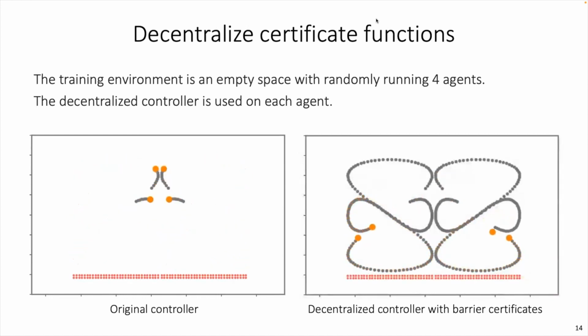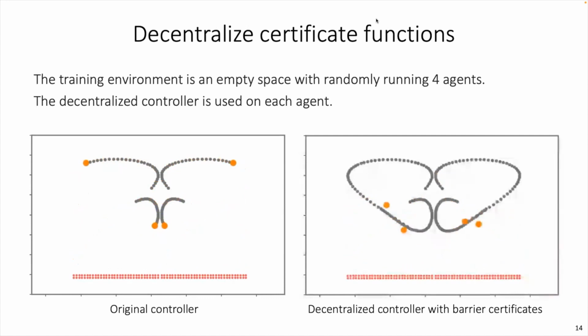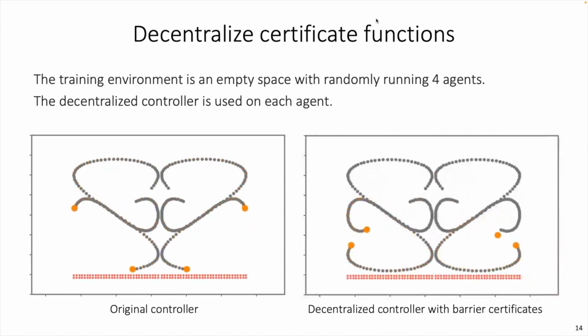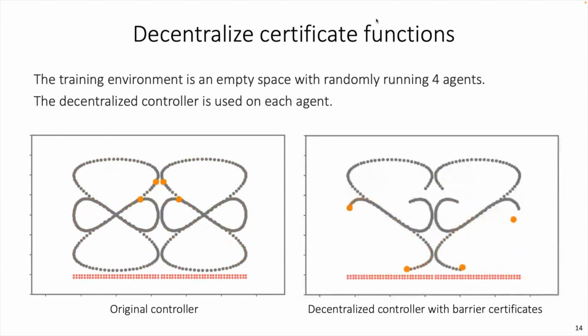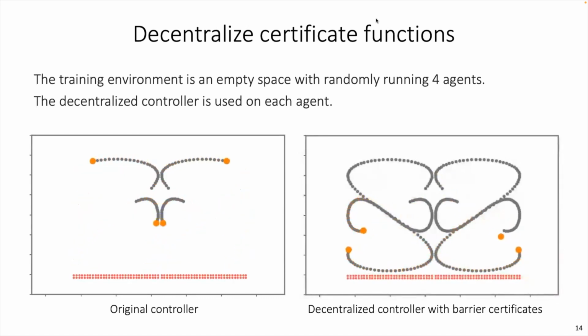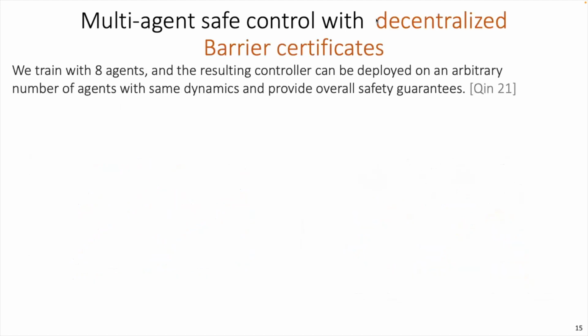Now you can see if we do that, then these agents are able to nicely avoid each other, while they can still track their original path. Now, how to track their original path, you can learn a contraction metric to do that, and you can have both. Now, to understand how these can generalize, we train on 8 agents because 4 is not enough to give us the variety of the observations. We decide to train with 8 agents. And the resulting controller, it's still just one copy of that controller. We're not learning 8 copies of those.